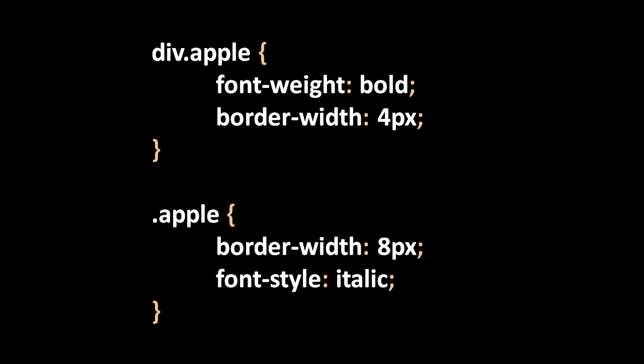Now, if we consider a very similar example, except here instead of ID of limerick, the second selector specifies a class of apple. Well, again, we have a conflict because there are going to be elements to which both of these rules apply. Any div which is a member of the class apple in this case. So the question again is which takes precedence, and the answer is first we look at the number of IDs, and neither of these selectors specify any IDs, so they're equal there. So the tiebreaker then is which has the most classes specified, and the answer is, well, they both have an equal number of classes specified, they just have one, the class apple. And so from there the question is which selector has the most tag names in it, and only the top one here has any tag names, and it specifies div. So that's the one that's going to take precedence, and the elements are going to take 4 pixel borders, not 8.